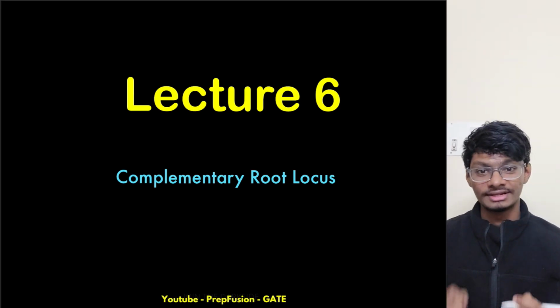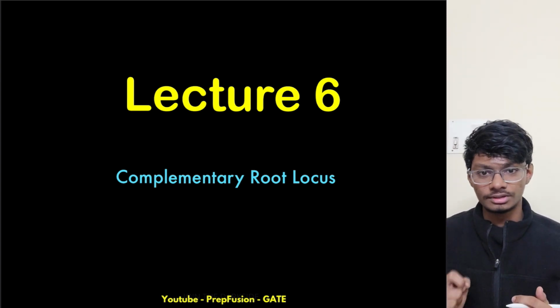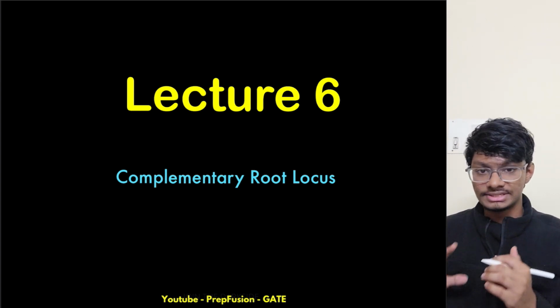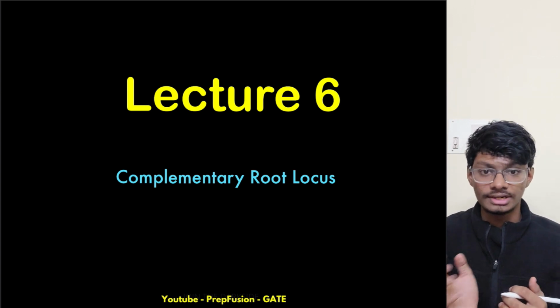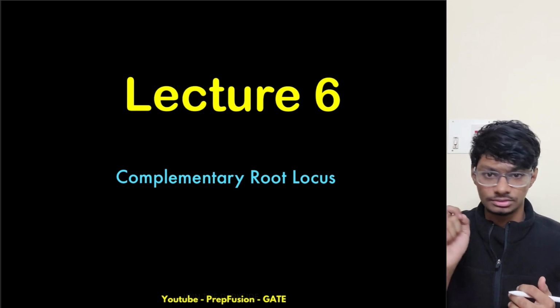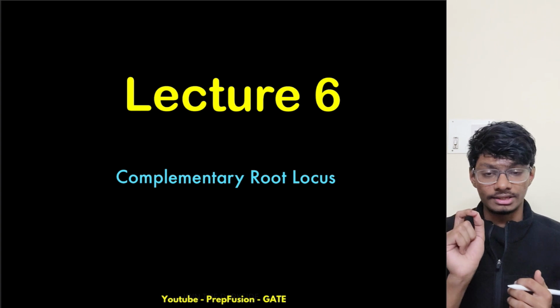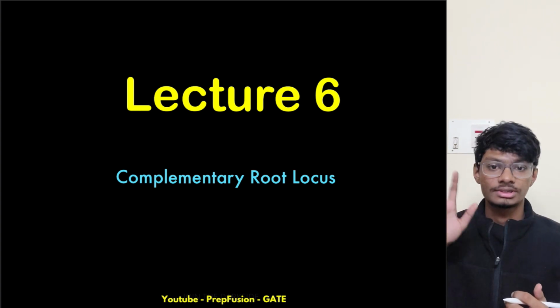So today we'll be starting lecture 6 of our root locus chapter of the control system subject, right? Up until now we have basically done the basic angle and magnitude condition of root locus. Then we solved the root locus for many characteristic equations. That was for case 1 and part A. What was part A? Part A was basically for negative feedback, when my feedback was negative.